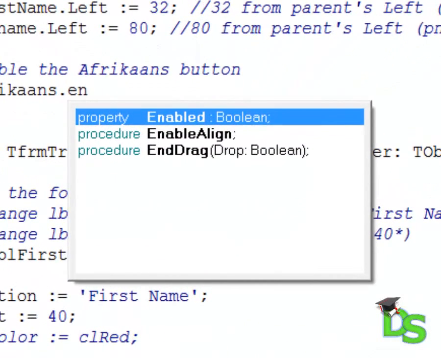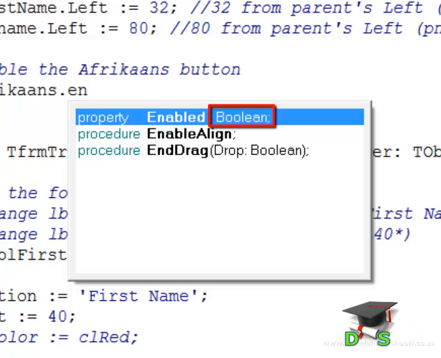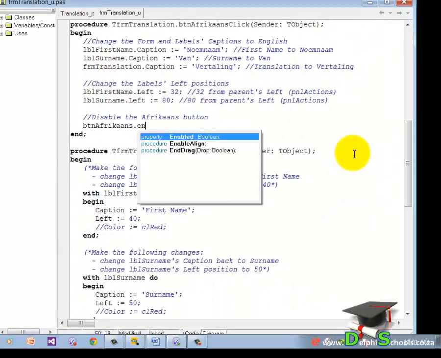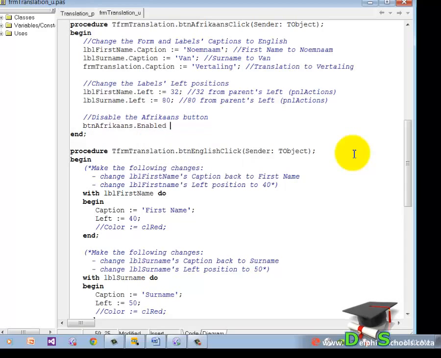If you have a closer look at the property, you will see that the list indicates that this is a Boolean property. In other words, the value that we must assign can only be true or false, nothing else. Press the Enter key on your keyboard, type an assignment operator, followed by the word false, and end the instruction with a semicolon.